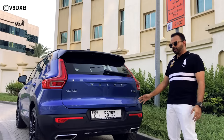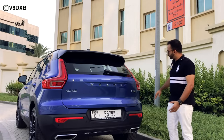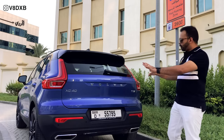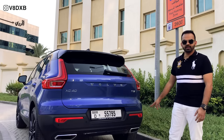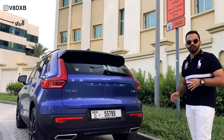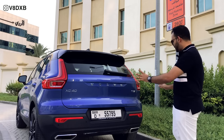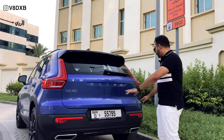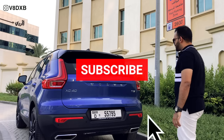Moving on to the back of the car, you've got this beautiful 3D tail lamp design that takes up a nice amount of width and height. You've got a big Volvo embossed logo over there. This is the two-litre, but you've got twin exhausts down there that give it a very meaty and punchy feel. The diffusers give it that sporty look — a mandate for crossover and SUV design language these days — and they do a good job. You've also got rear fog lights, very well designed, rear parking sensors, a wiper, a red diffuser, and a shark fin antenna.